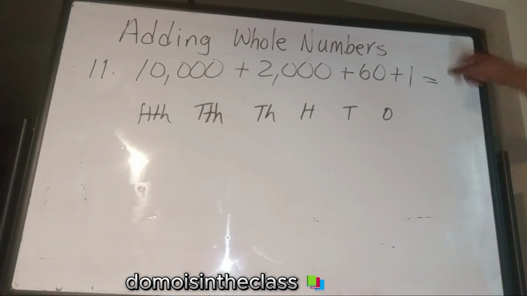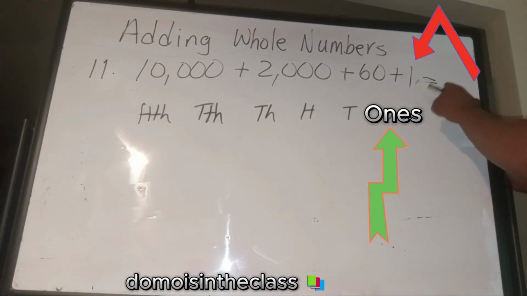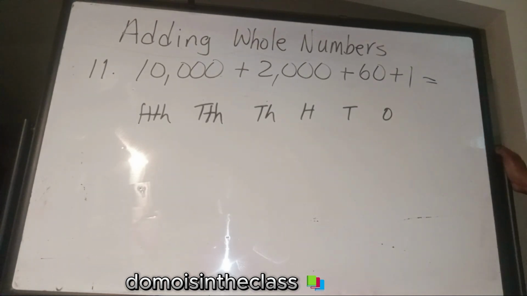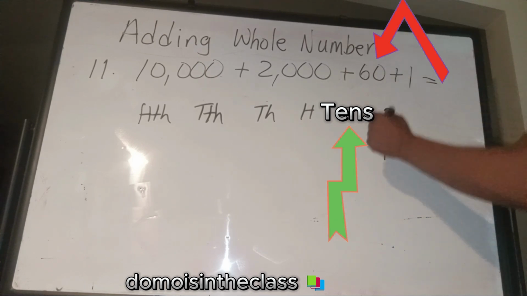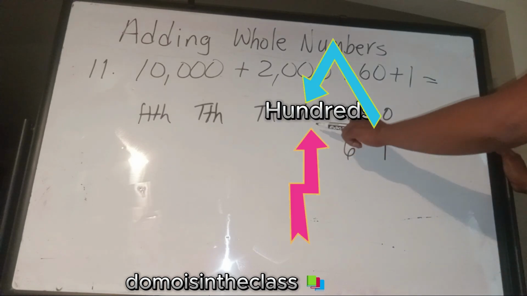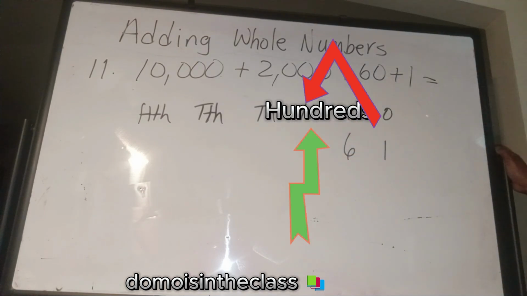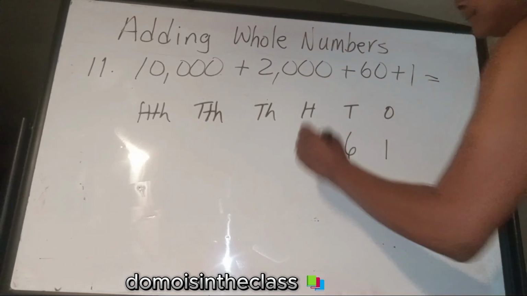So now you can easily work it from whichever angle you want to. And since we wrote them that way, we can go back in and fill them in. So these are the 1s. What do we have in 1s? We have a 1. We put in our 1. And our 10s, how many 10s do we have? 6. So we put a 6. And our 100s, do we have any 100s? No. That's exactly why I like to write the chart, because sometimes you assume that you have stuff that you don't. So we put a 0.